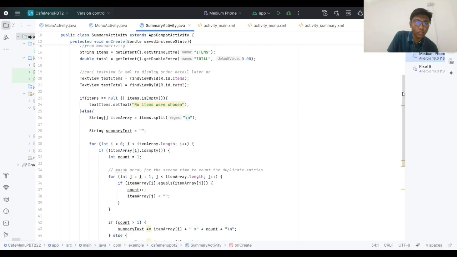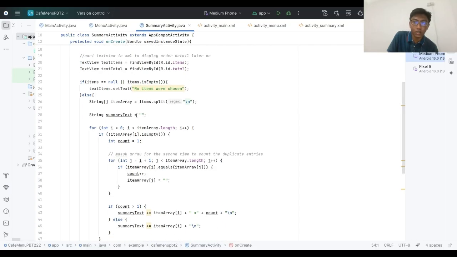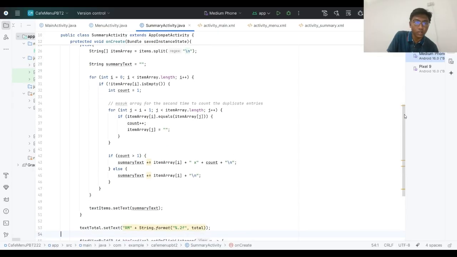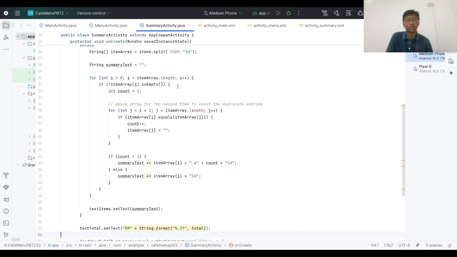And then the summary is for now empty because we want to do some conditions first. In the else we also have a for loop to know how many times the user chose the same items. We get the length first, and if the entry is not the length, we count one.